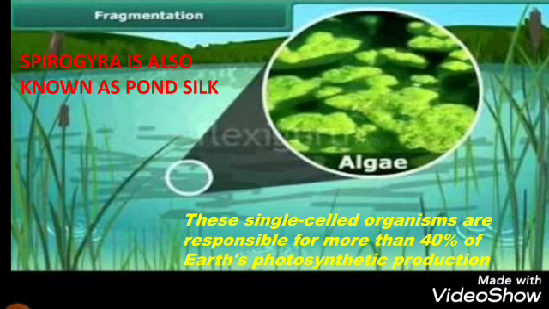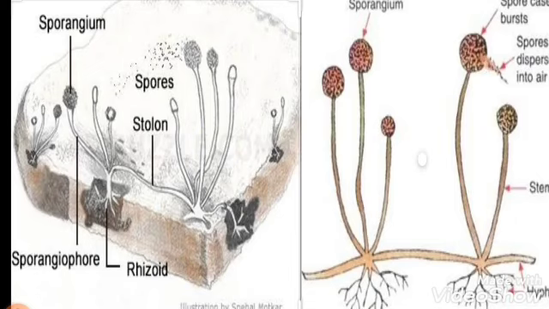Moving to the last type of asexual reproduction in plants, and that is by spore formation, which we usually see on the bread loaf when we leave the bread for a few days. During favorable conditions, a spore develops into a new individual on being liberated or released from the spore sac.